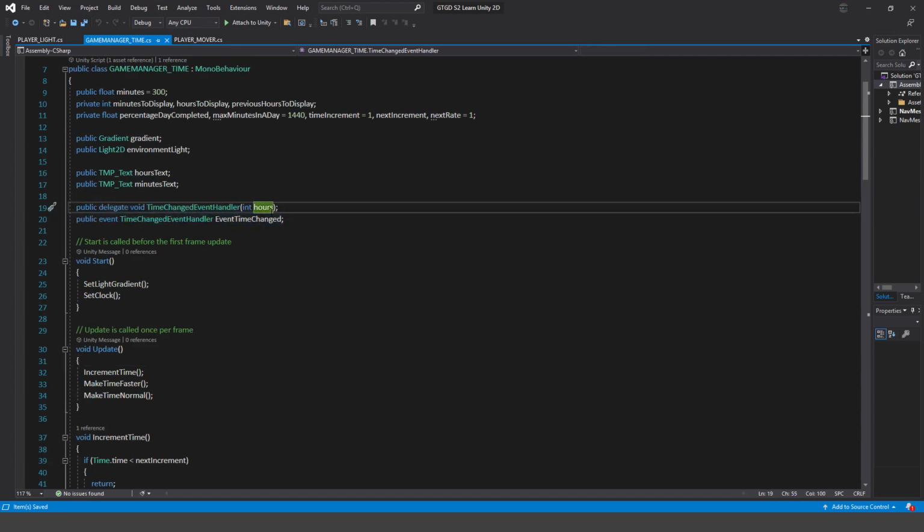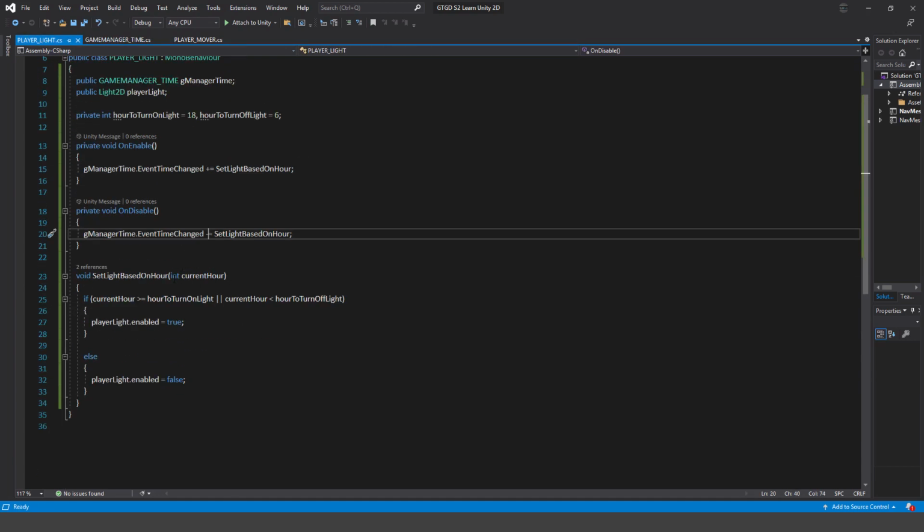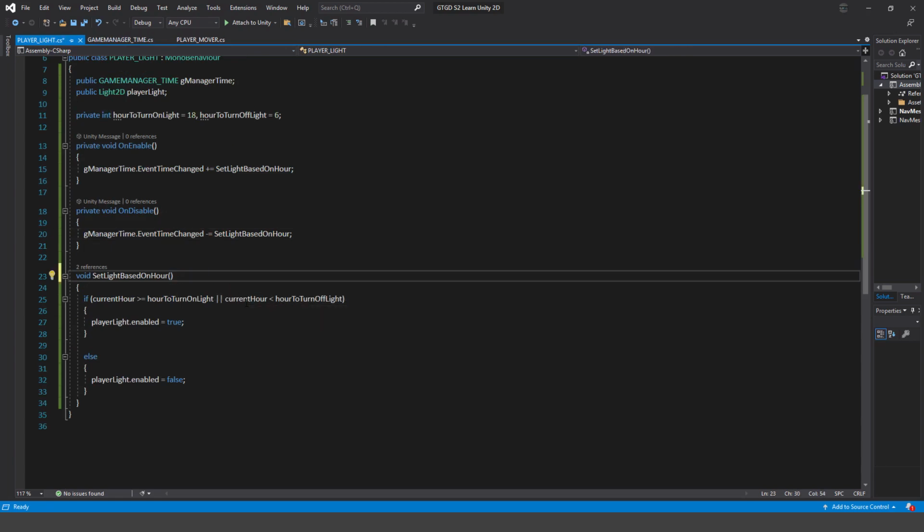It's very basic. So you don't actually have to have variables in there, but in this case, what our objective is, we want to transmit that data across, and that's why I've put in int hours, but you can have absolutely nothing in there, and you're just simply wanting an event, something to happen, and you can subscribe to that event, and you don't need a variable in the new method that you create then. So it could be just empty. But in this case, it won't work, so you must have a variable. See, it's going to throw up an error. You can't subscribe without doing something with that data. So it needs to have that. Let me just undo that.